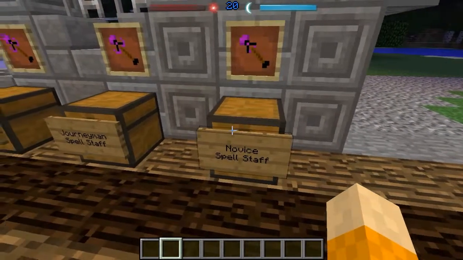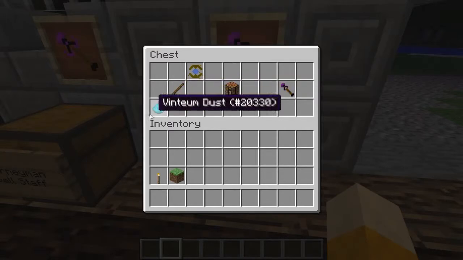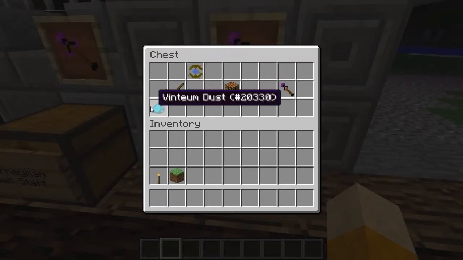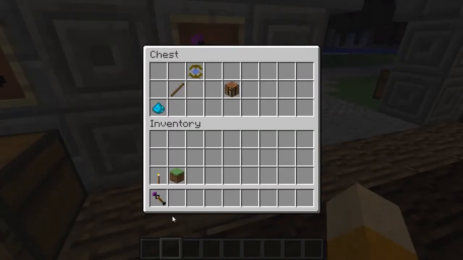So here we go, novice spell staff. You'll find that they all have similar crafting recipes. They're all done in the crafting table. They all involve a stick, some sort of dust, and a focus. Now for the novice spell staff, it actually involves a lesser focus and Ventium dust, and that creates your novice spell staff. In fact, let's go ahead and grab that out of there because we're going to use it here in just a minute.